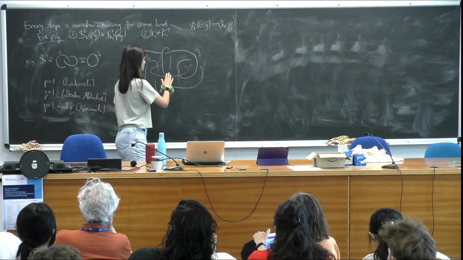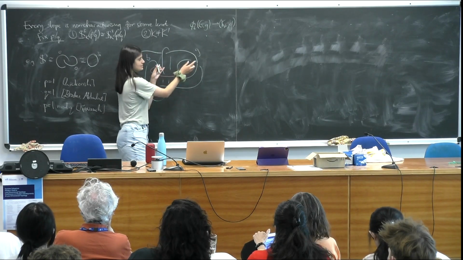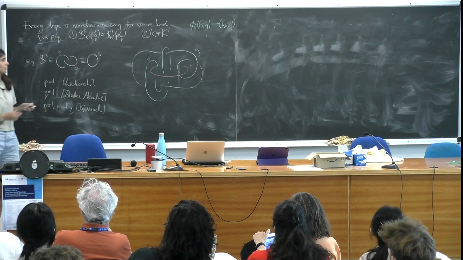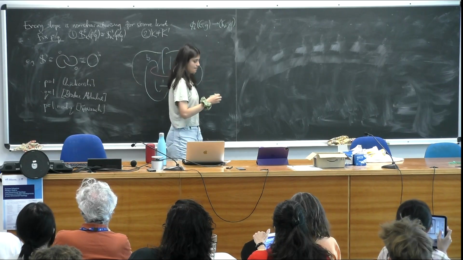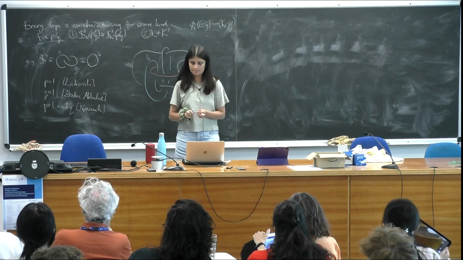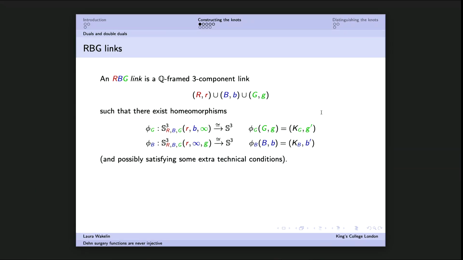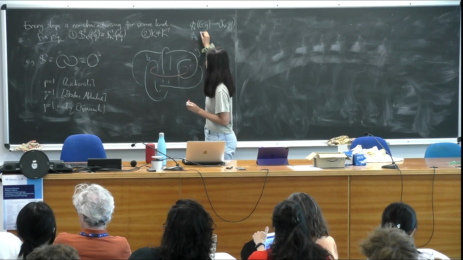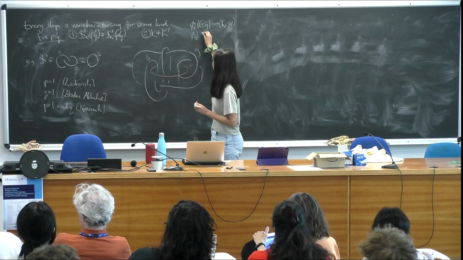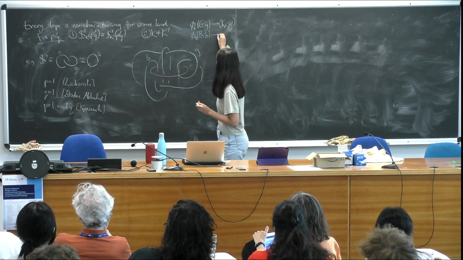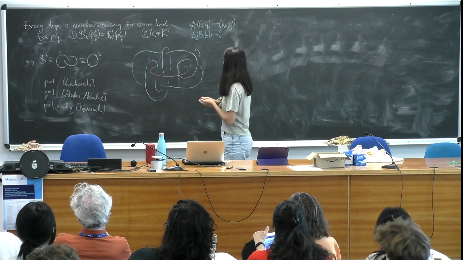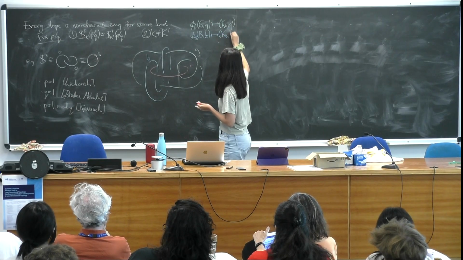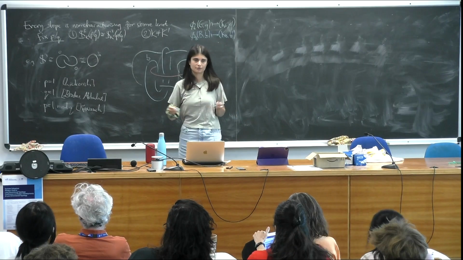So it's still a knot because we've cancelled red and blue. Green is still going to be like an embedding of the circle into this new S3. So we're going to call this new knot KG. And then the RBG link also has this property if you do the red and the green surgeries and you just leave the blue one untouched. So we also have this homeomorphism to S3, which is going to take the blue component to some other knot, which we'll call KB, that lies in S3. And again, we possibly have a change of the framing.